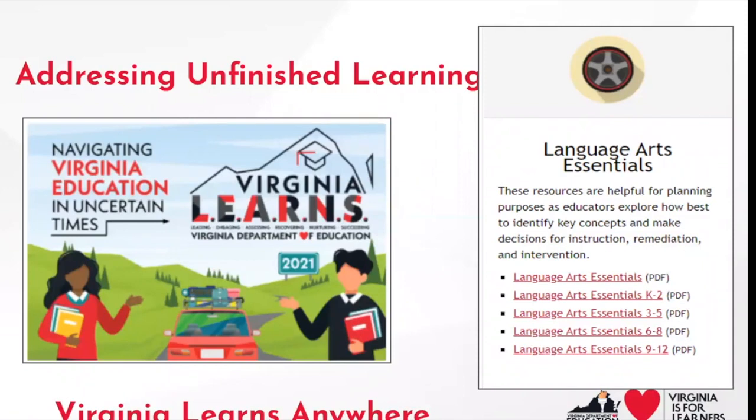So this is the landing page. And when you get to the language arts section, you see over here that you have the essentials of each grade band. They're basically like little bubbles that connect a reading strand to a writing strand, a communication, and a research. So that's showing how you can use all 4 strands together with different strategies. So totally encourage you to check that out when you get a chance.